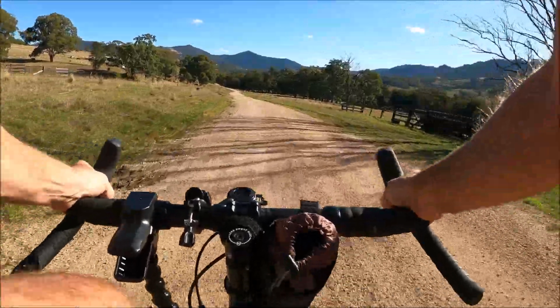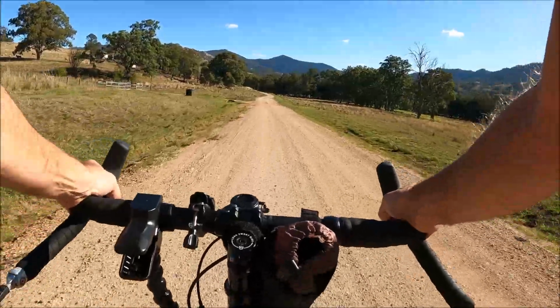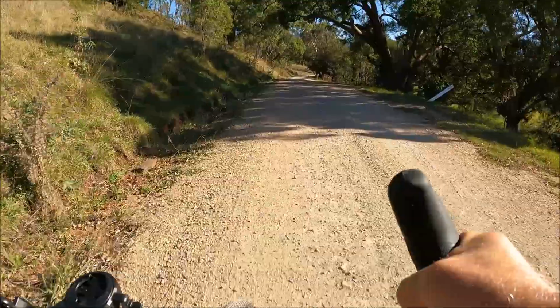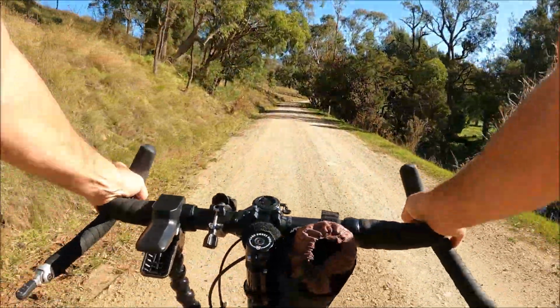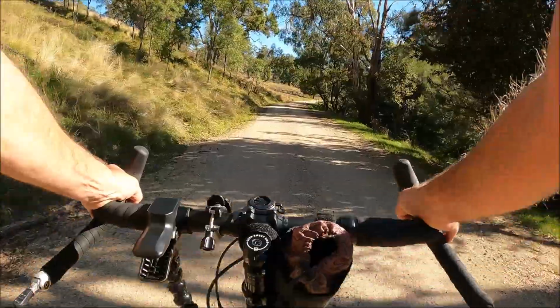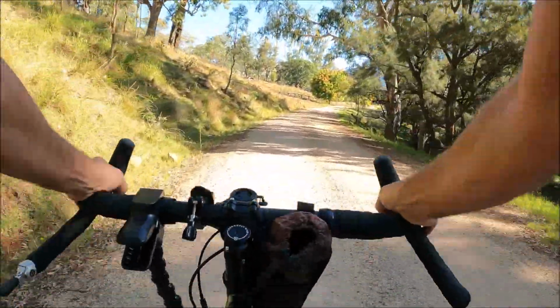So corrugations here, no problem. I'm just soaking them up, hardly feeling them. So these tyres were super easy to set up tubeless, just a hand pump, a floor pump. Just pump straight up, first go. So, good year experience coming in there.